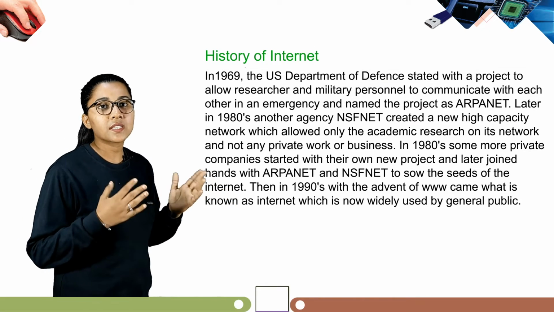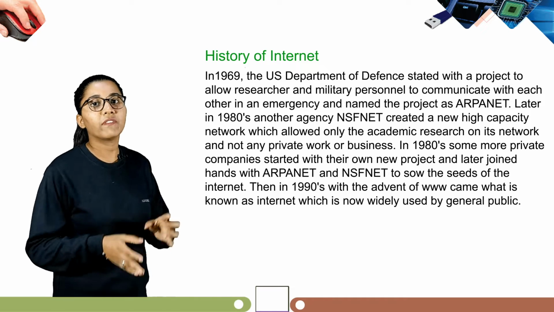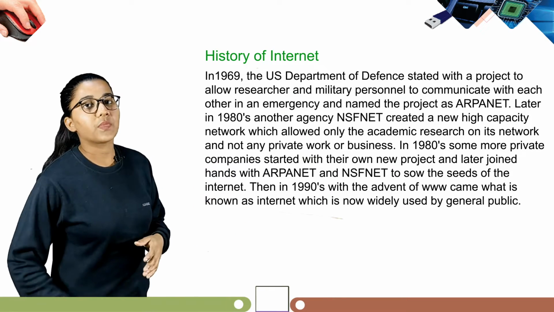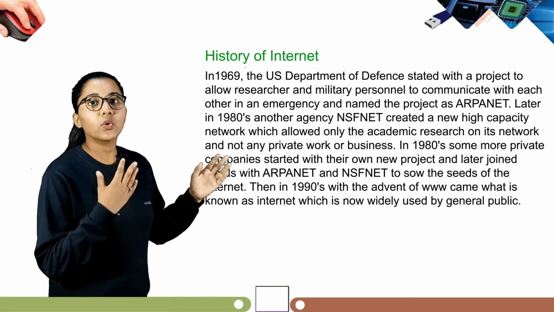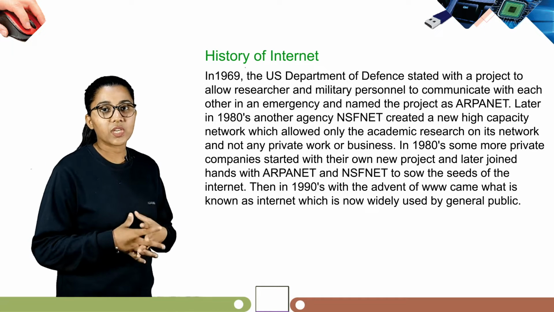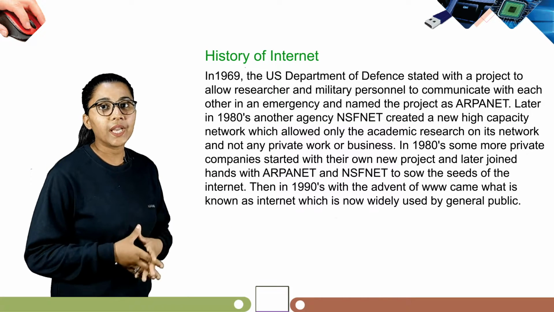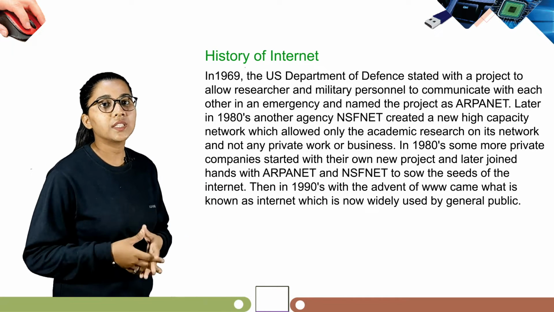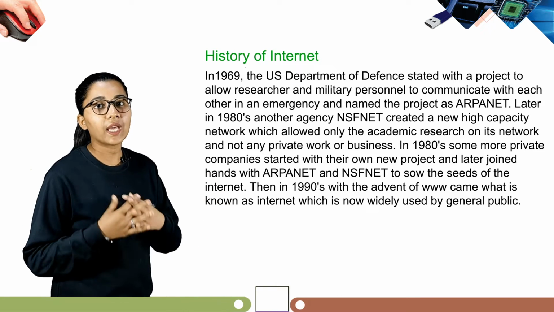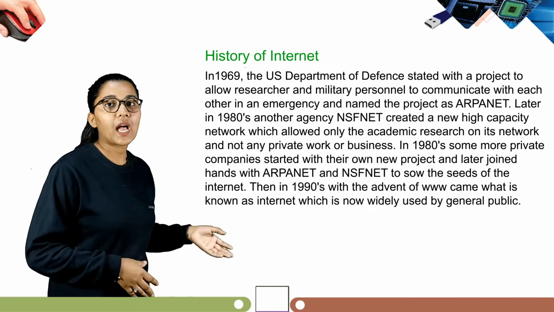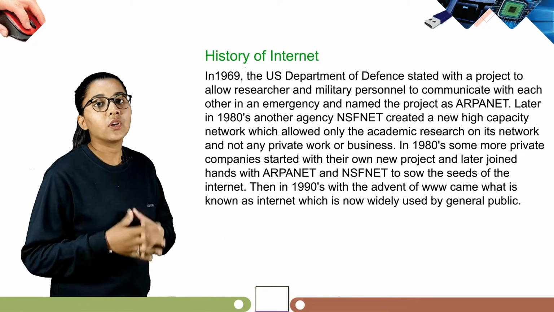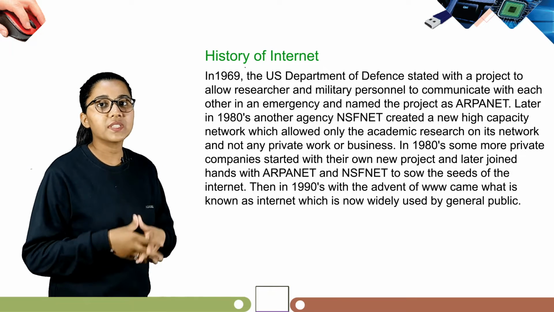In 1969, the US Department of Defense started with the project to allow researchers and military personnel to communicate with each other in an emergency and named the project as ARPANET. Later in 1980s, another agency, NSFNet, created a new high capacity network which allowed only the academic research on its network and not any private work or business.